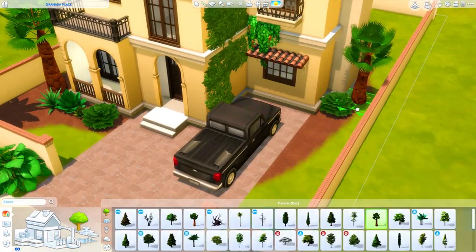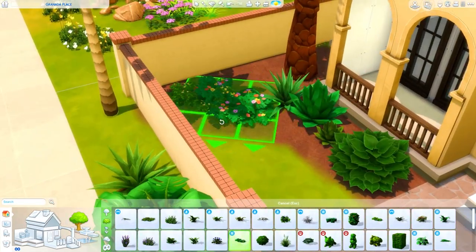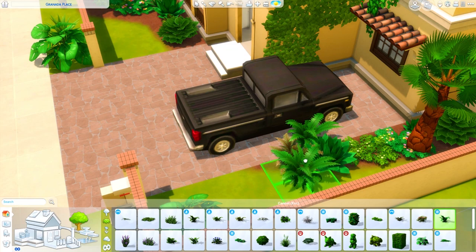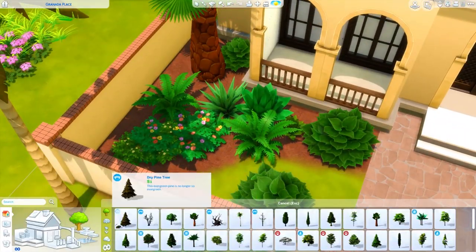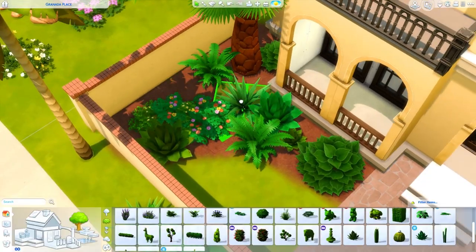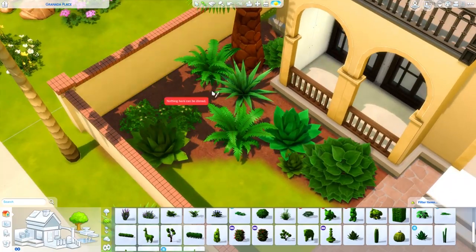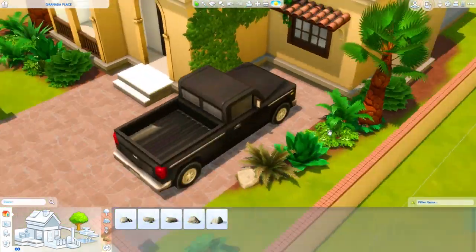And, of course, palm trees and just more like, not jungle, desert-y plants, because we're in Oasis Springs, and I never built in Oasis Springs, but it's actually really gorgeous here, and I want to build more things here. So hopefully, in the future, we will be building more in Oasis Springs. But yeah, this is what the outside looks like.